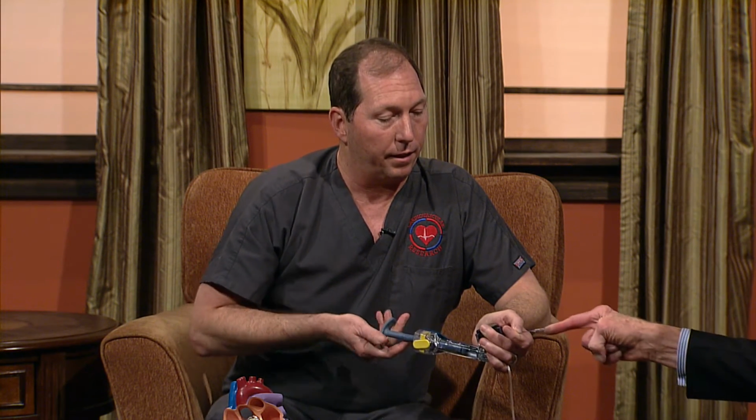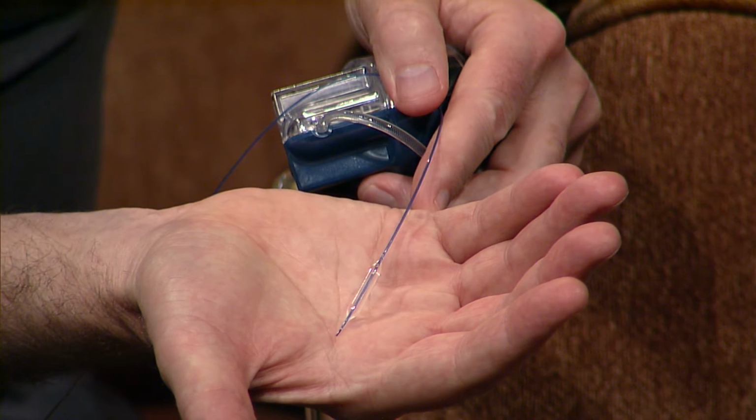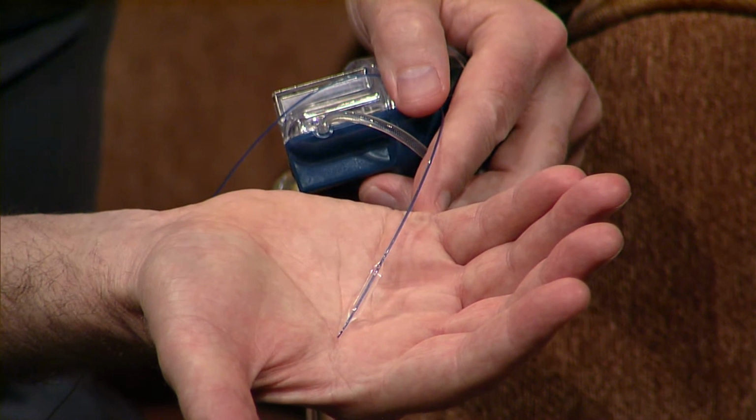So the stent is very delicate. We expand the stent just like that. So this is the stent right here. That is a stent that would go in a heart artery. So that goes in the middle of the artery, and then you blow up the balloon with your tire pump. Correct. And that opens it up and does the stent, which is metal, that immediately goes out and opens up? It does. The stent stays, then we deflate the balloon, and the balloon is removed. So the balloon is just in there long enough to expand the stent. The stent is permanent. I think that's so amazing.